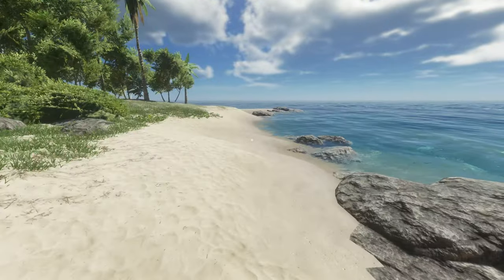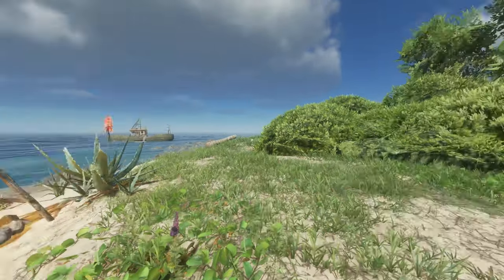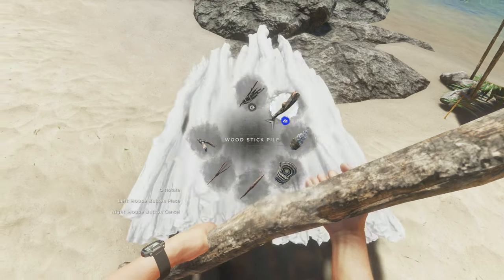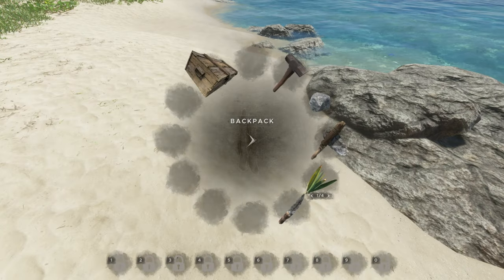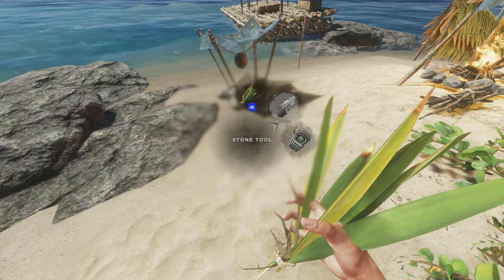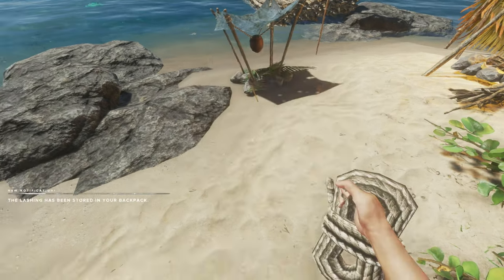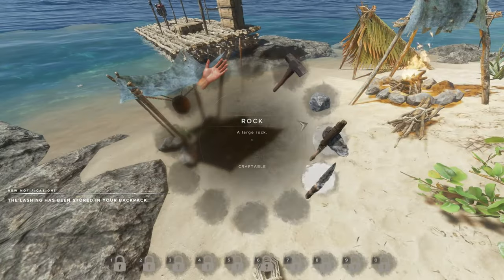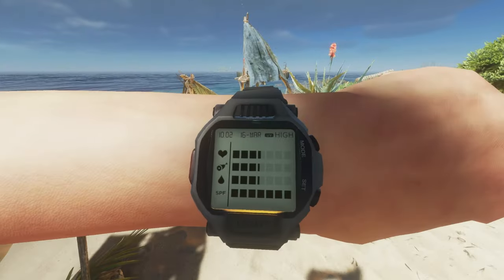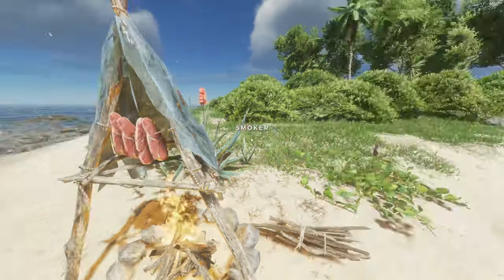Shall we do the shipwrecks? I suppose we could do the shipwrecks. Yeah, let's do the shipwrecks. Screw it. I'll put the wood there. Lovely. Hang on. I'll drop the lashing there. I'll drop the rock here. I'll drink one of them. And then by the time I come back, we'll have some meat.